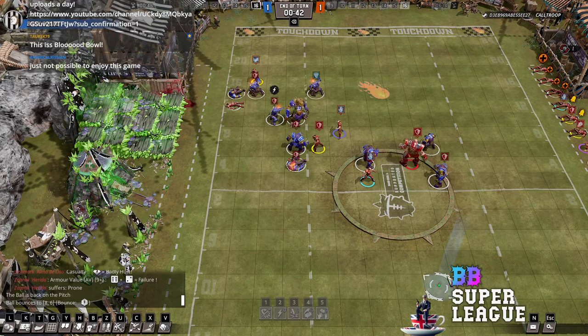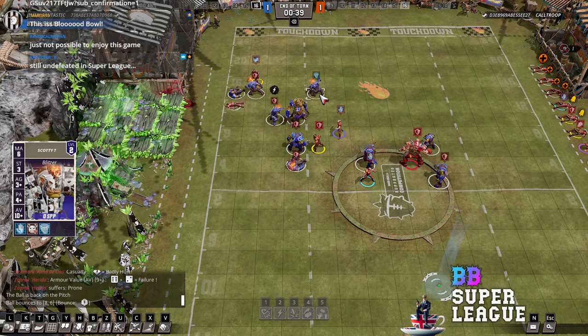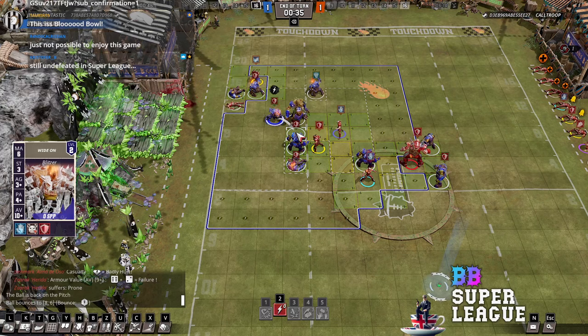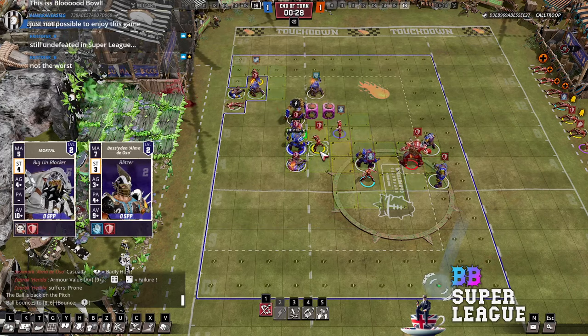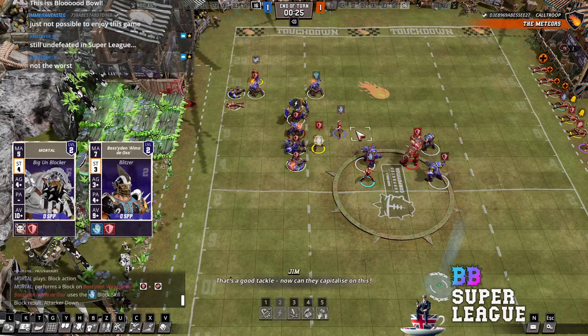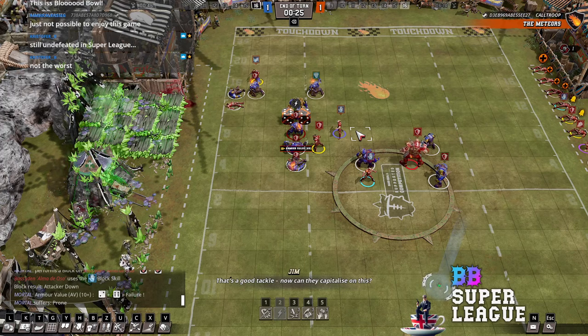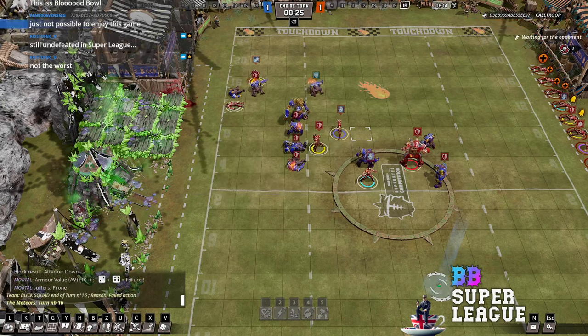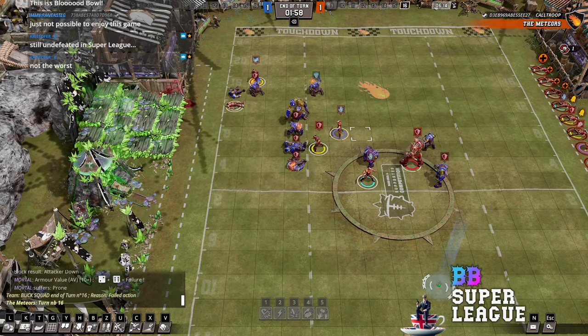1, 2, 3, 4, 5. Double GFI, pick it up, lob it. I mean, that seems guaranteed to work, doesn't it? It'll work. No, instantly fail the next dice roll. Dice. Fuck. Fuck's sake. Wow.